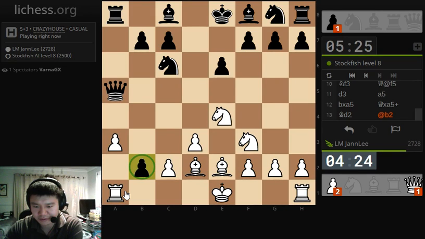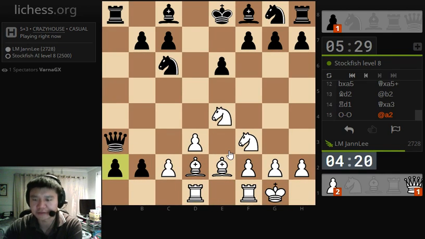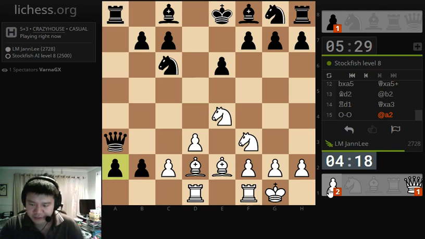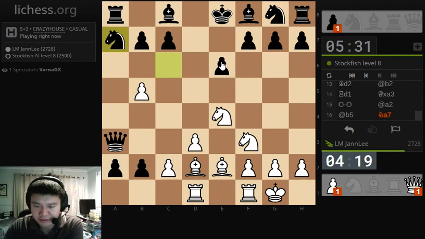Okay, so I'm losing some material on A3. Yeah, okay, I'm going to have to allow that. So now black's just crushing here on this side. If I'm to make anything, I need to counter attack in the center and try to work against the king. So let's see how this goes.